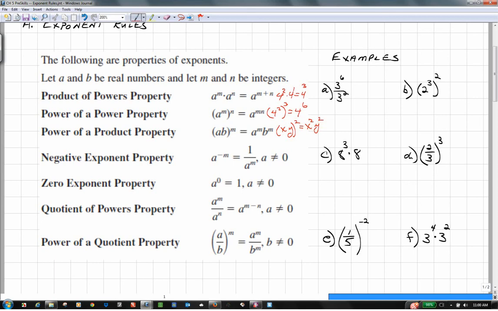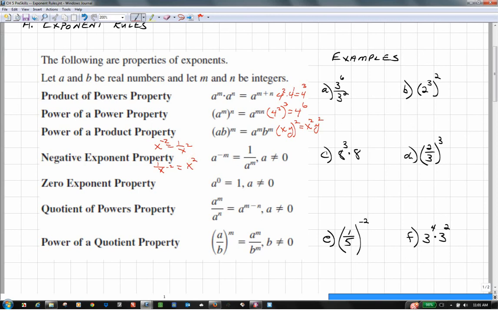Anytime I have a negative exponent, I don't want to leave it as negatives in my answer. So what I simply do is I take the exponent and make it positive by moving it across the fraction line. So say, for example, I have a to the negative m. I get rid of the negative. I move the a and the m across the fraction line, and it works both ways. For example, if I have x to the minus 2, that's 1 over x squared. If I have 1 all over x to the minus 2, then I don't want to have the negative 2 in the answer, so I would move the x to the numerator position and the negative would go away. So to get the negative off the exponent, you just simply move it across the fraction line.